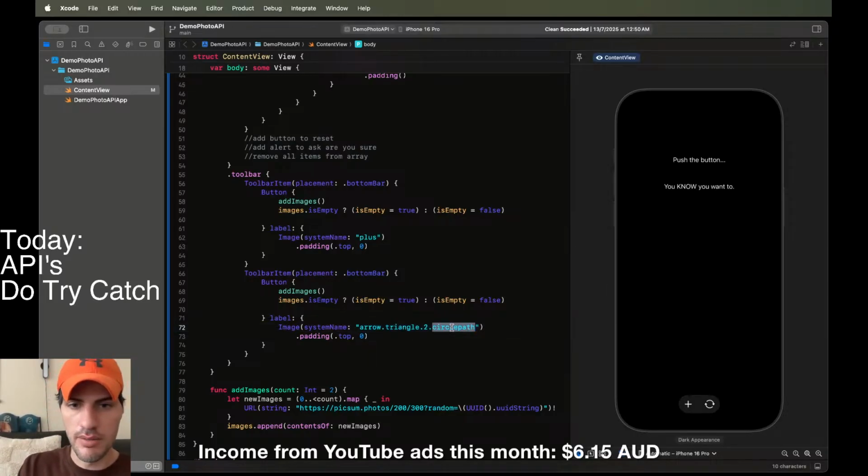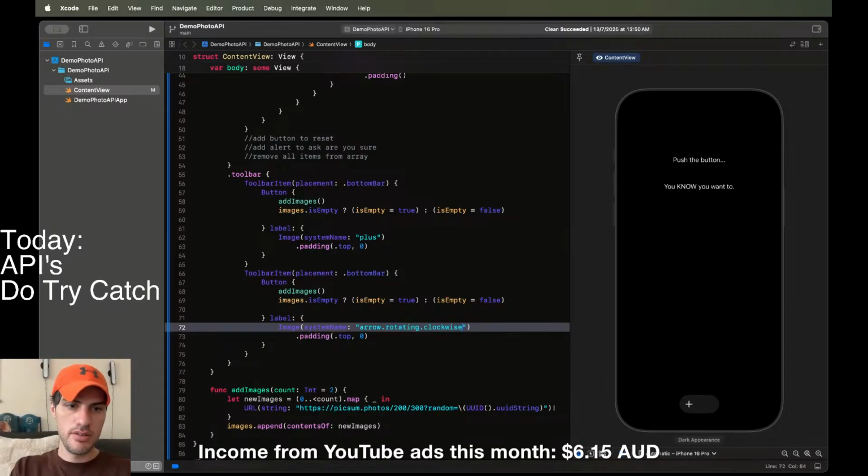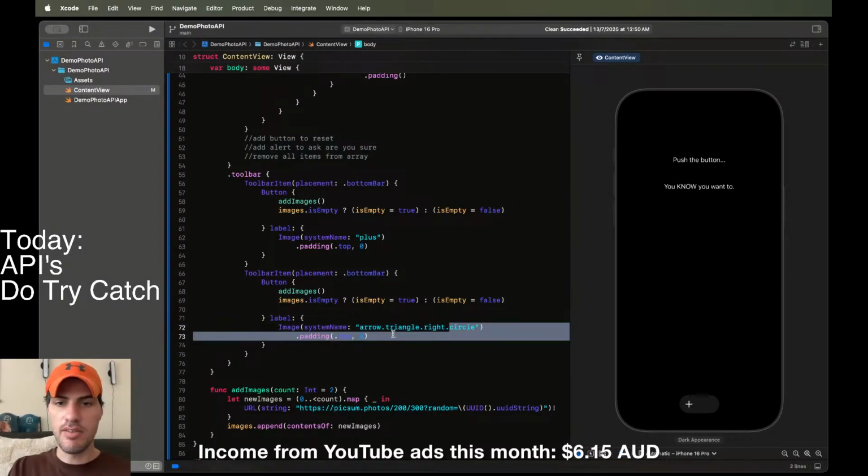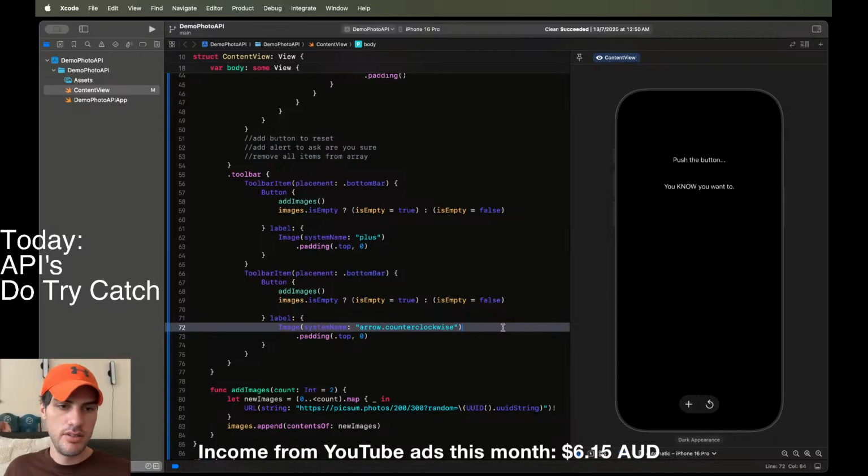No. Dot rotate, triangle dot... rotating. I can't remember the name. Damn it. Arrow dot rotate. I know it's triangle dot. Rotate. Right, arrow. There. It's never giving me the right name. Perhaps reset here.